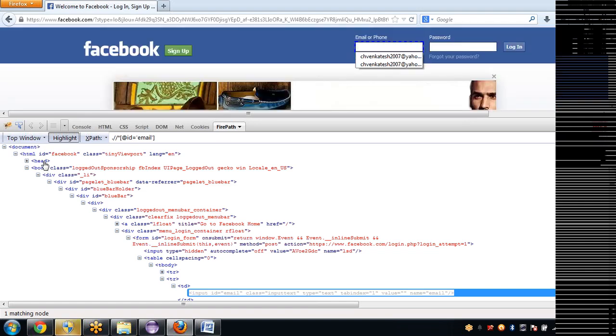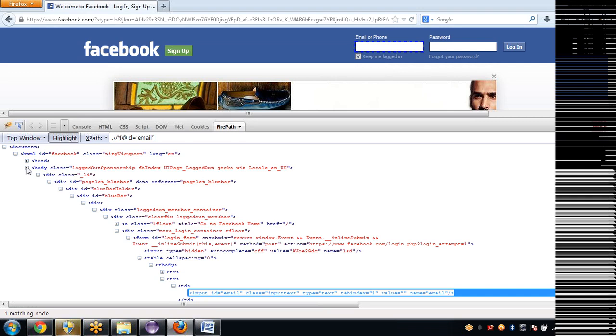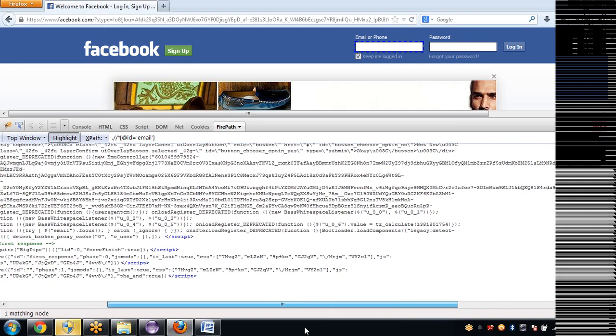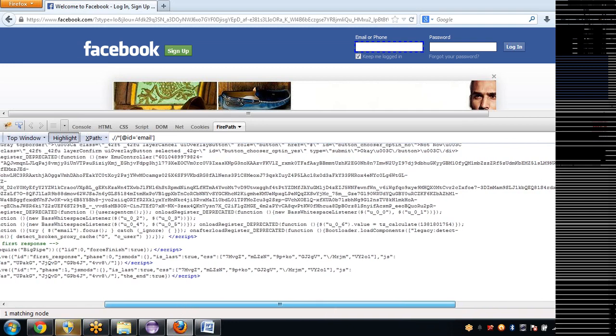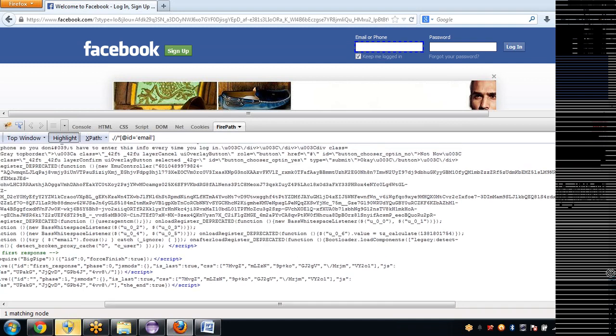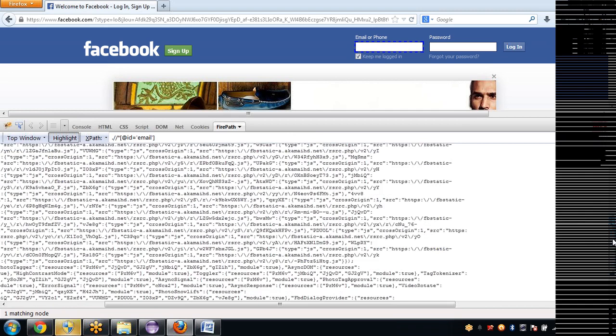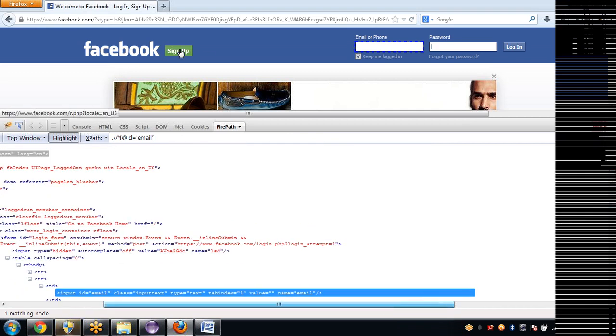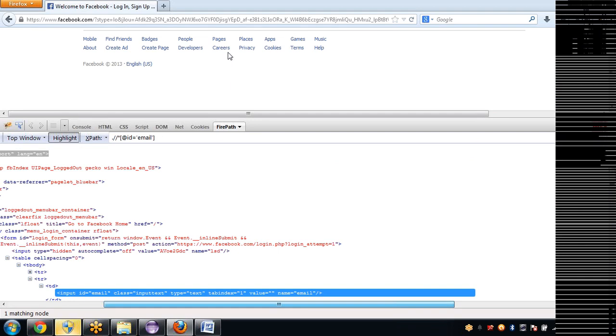So this is the header, right? So this is the body. The entire web page is this. All the code. So XPath is nothing but an address to that particular node. It will have some unique address on the web page, and I will also tell how to find the address, but I'm just telling you the basic definition. So everything, sign up, Facebook, login page, all these links, every link has a unique address on the web page.